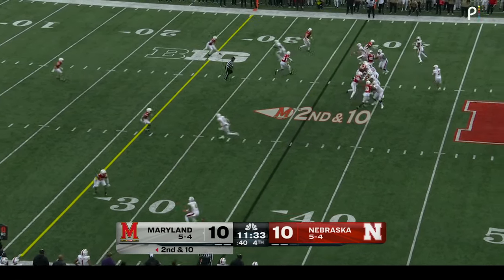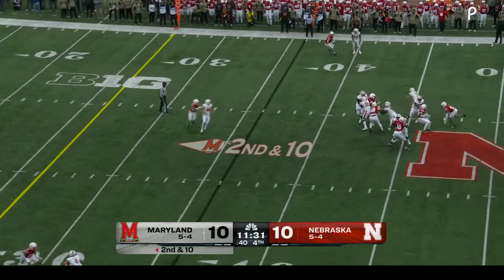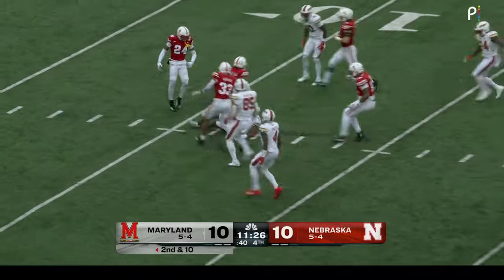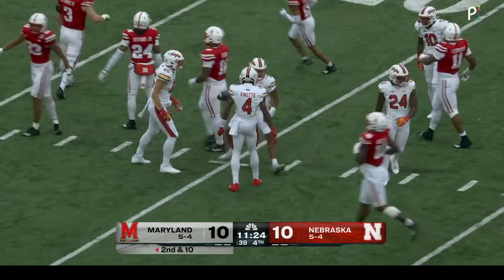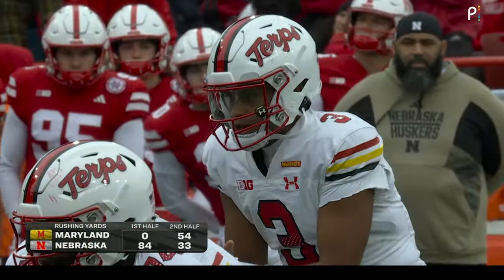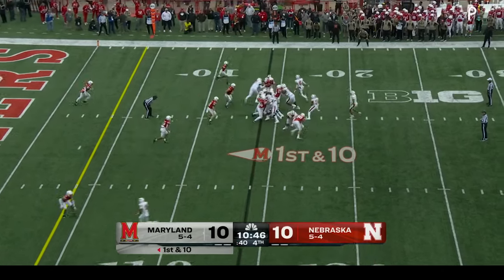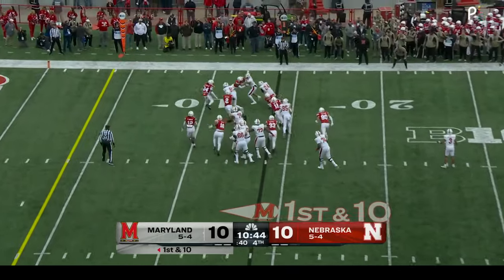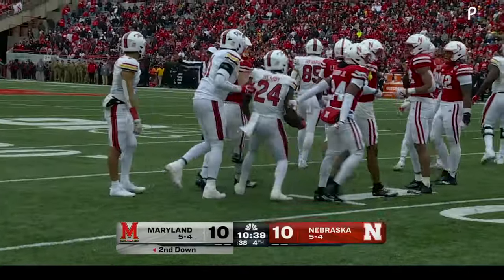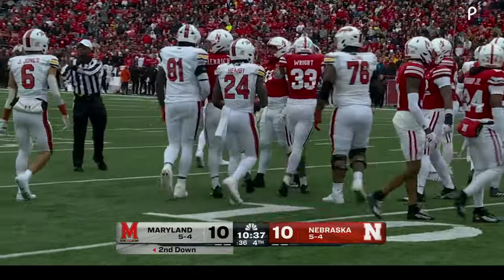Second down ten — corner blitz, in trouble, he's got space to go. Easily a first down inside the 20, slides down at the 12. Avoided the first. Hemby kicks it out to the right side — down to the 12. Matt Rule wanted a penalty marker, threw a hold in the backfield — didn't get it. That's a three-yard game. Matt Rule not at all happy with the officials. And now he needs his defense to make a play.